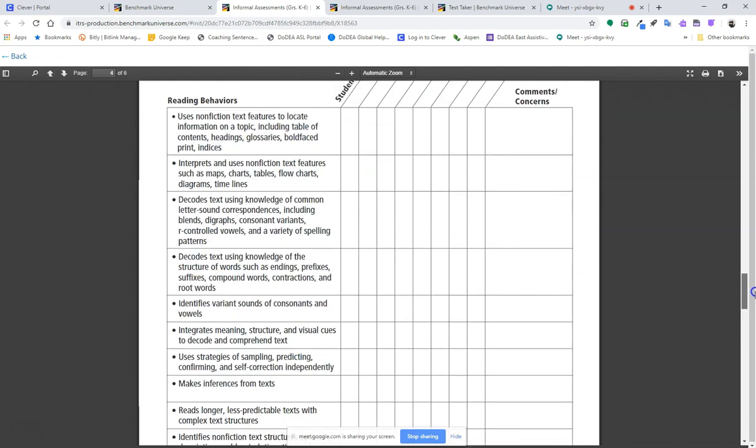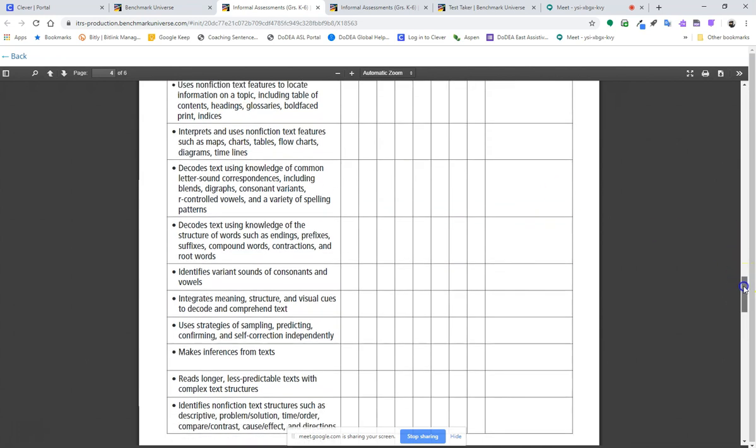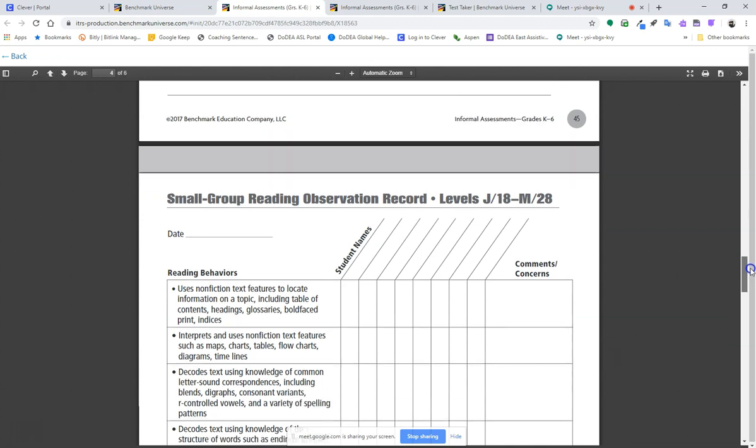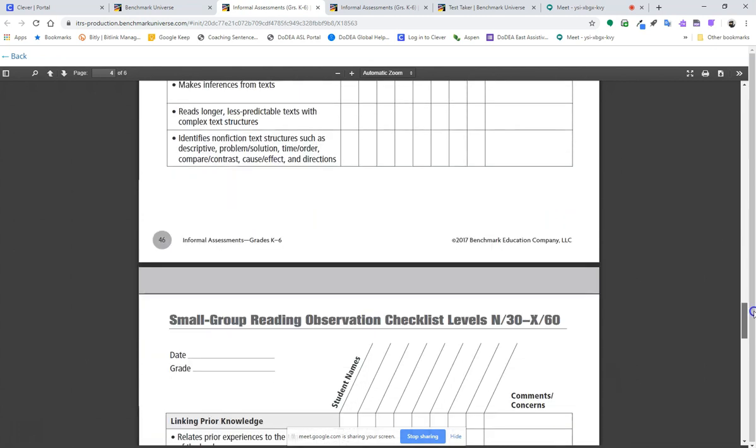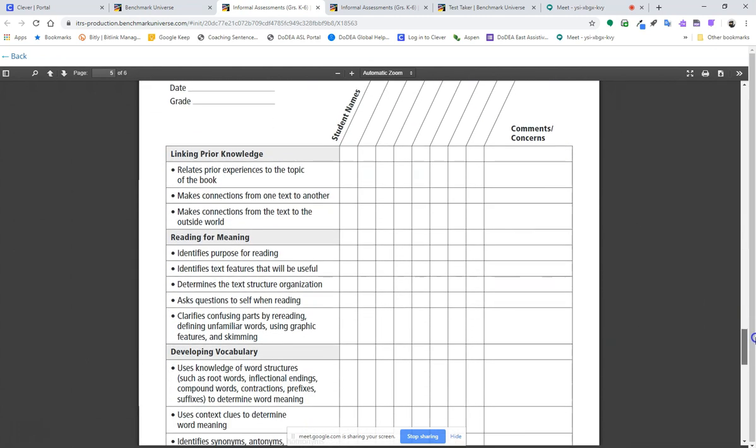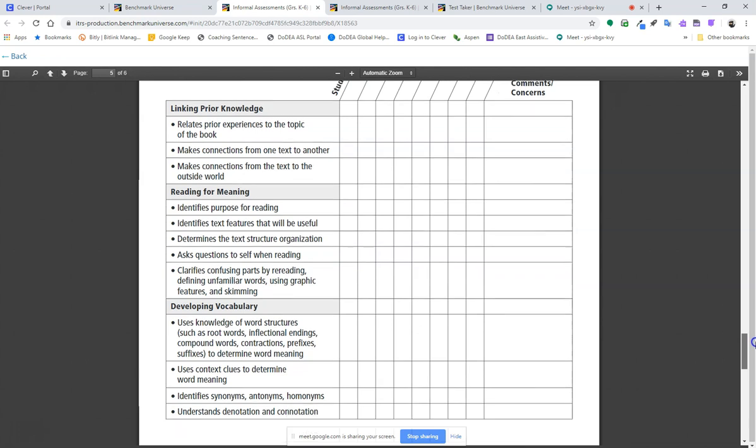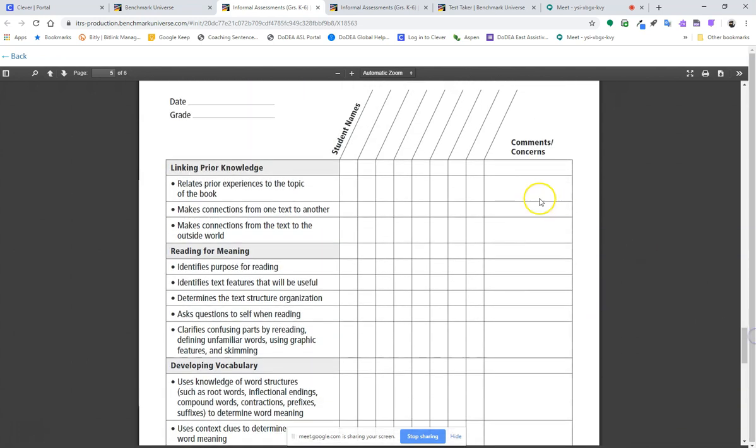I really like these reading behaviors, how they've kind of task analyzed and really delineated the different components for successful readers, and really helped create some data sheets. As SPED teachers, we love our data sheets to help drive our instruction and document our IEP progress. So I think this is a really nice tool to be aware of. I'm going to go ahead and click on the back button. And I think, Sarah, you were mentioning that these all can be printed out. They can be accessed digitally or printed.